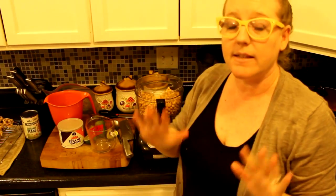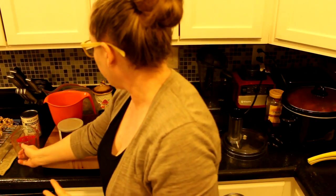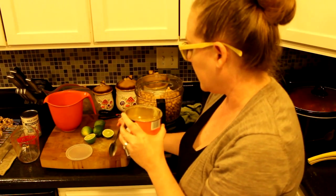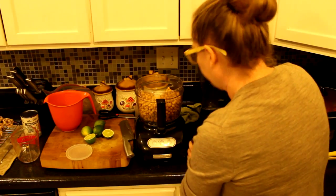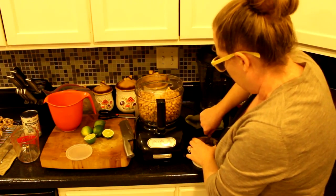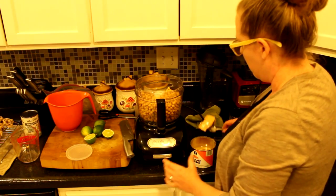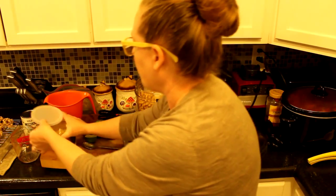I added just one more can. I want to say this is not a fat-free hummus recipe, but it's easily made fat-free if that's what you're looking for. What makes this not fat-free is tahini — it's like peanut butter where the oil separates; it's actually sesame seed butter. I'm going to scoop out about a tablespoon and a half. That's the optional part — you can eliminate it to reduce the fat.